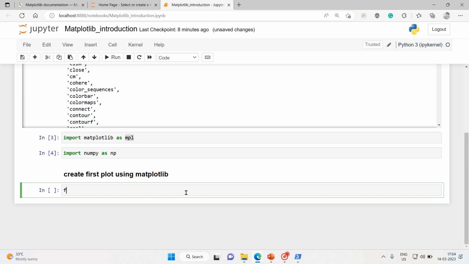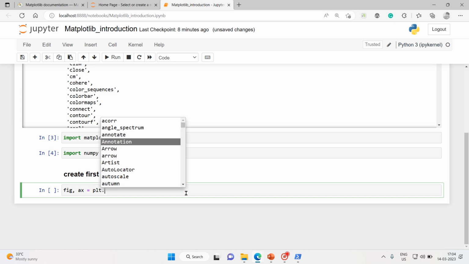I hope you're all excited. Let me say fig and then ax. I'm taking two variables and I want to attach a common object to them. That object would be plt. Then from the plt module I'm going to bring some method. So what is that method?